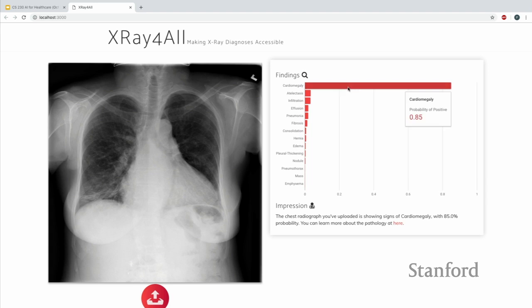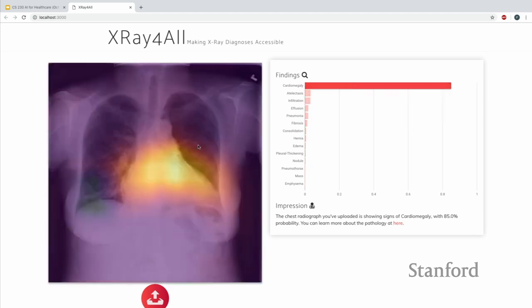And now we talked about interpretation. How do I believe that this model is actually looking at the heart rather than something else? If I click on it, I get the class activation map, which shows that indeed it is focused on the heart and is looking at the right thing. So I guess you can say the algorithm's heart's in the right place.